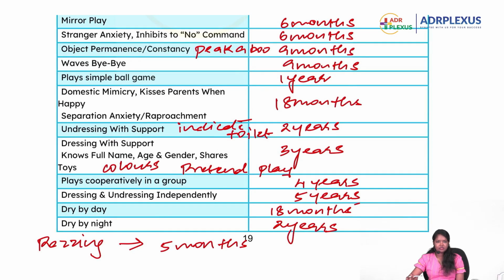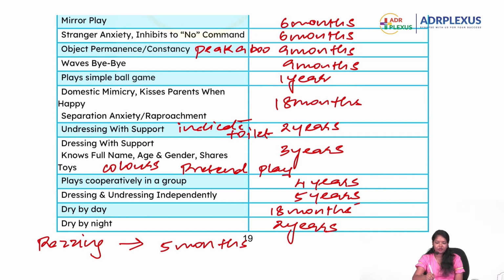Clear? So somewhat, is it easy to understand? After this, whenever you see a baby anywhere, just observe the baby for 5 to 10 minutes. Just see what all the baby is doing. Go and speak with them and ask, is the baby's age 2 years or 3 years based on what we have studied now. If it is correct, you will get a lot of confidence and you will learn development in a much easier way.